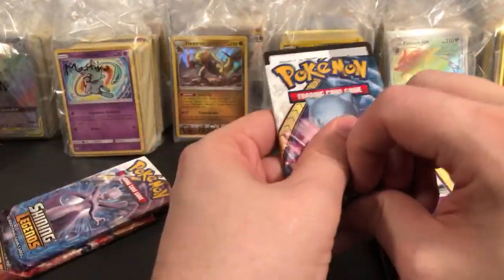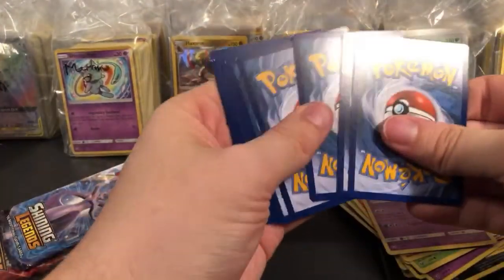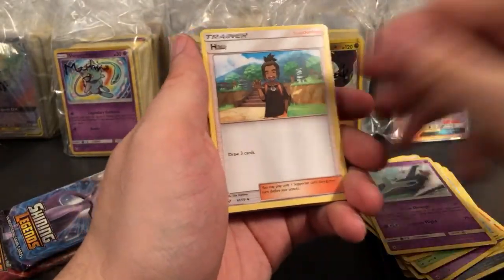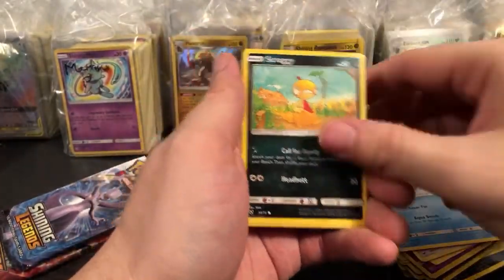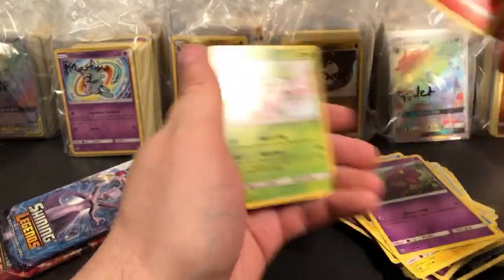Ultra Ball and Latios. So the first three packs were cold. Let's see what the next three packs are. Man, there's an ant on my wall right now. Scraggy, Croconaw, Jinx, Pikachu, Ekans, Torracat, Shaman.